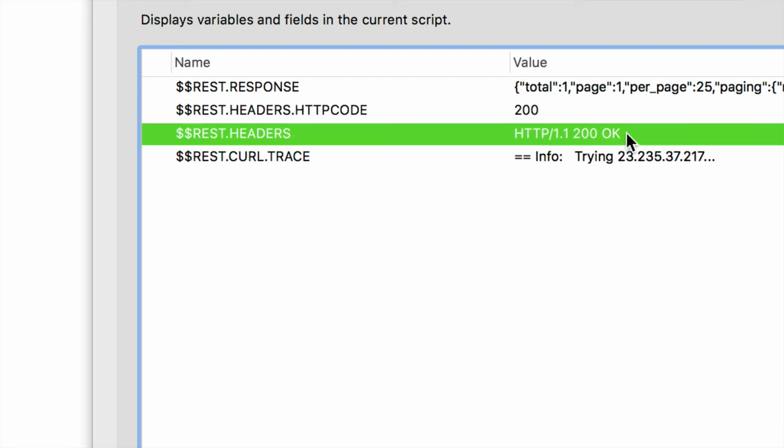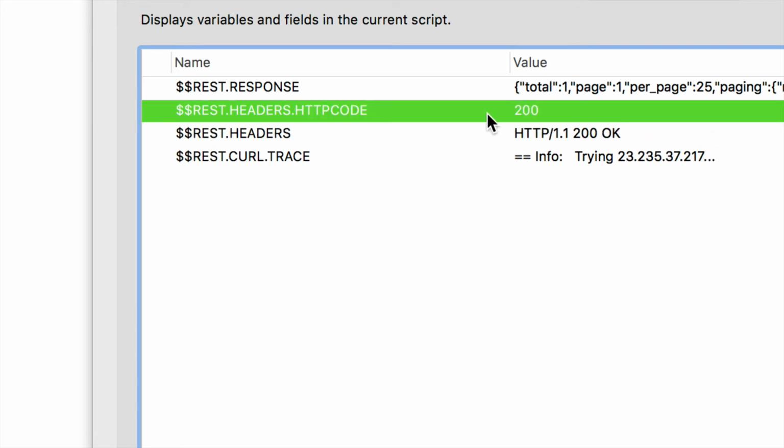Now, if you want to know more about the responses, there are 200s, 300s, 400s, and 500s. You're going to want to look up HTTP response codes in a Google search or something like that, and you'll see all of the different types of responses that a server can give back. When we're working with REST in FileMaker, we need to know what the response code is. Did we successfully get back what we were looking for, or did we get an error? Did we get a 404 and it didn't find what we were looking for?